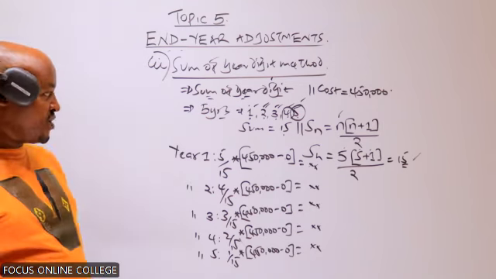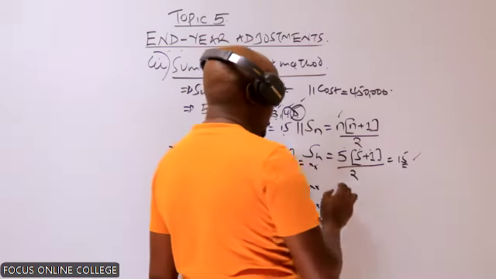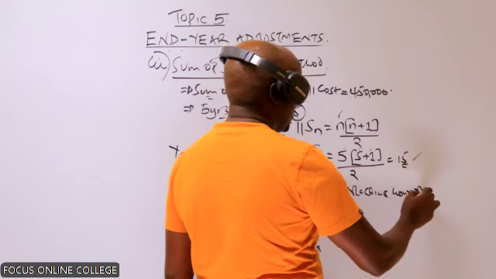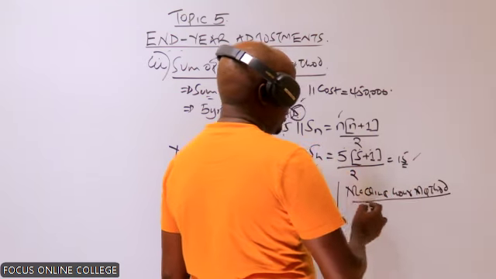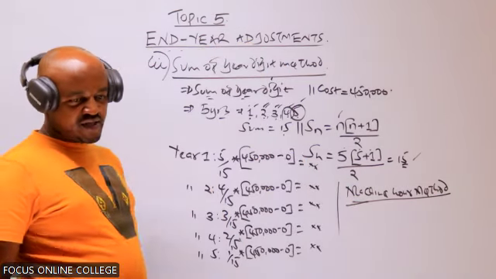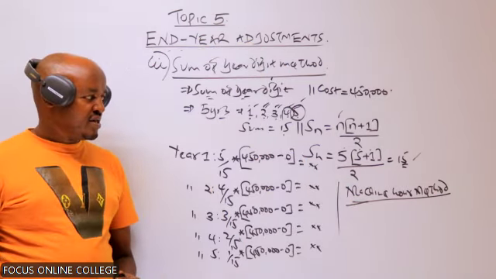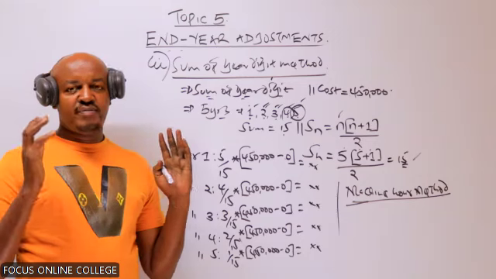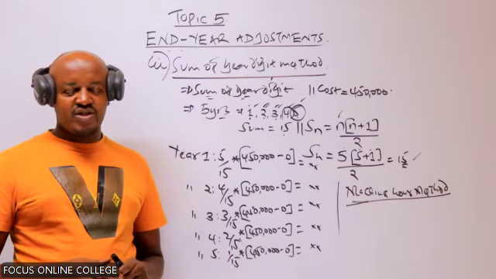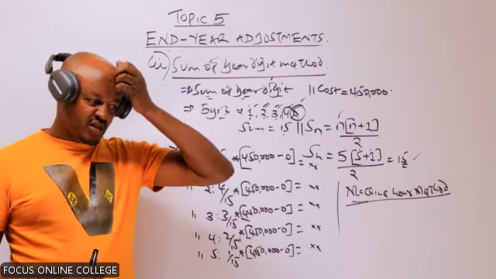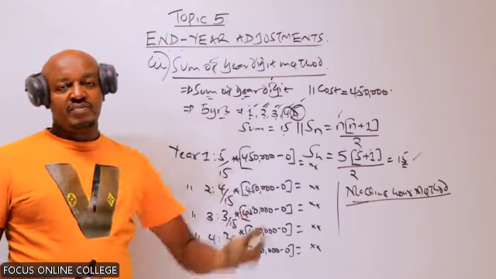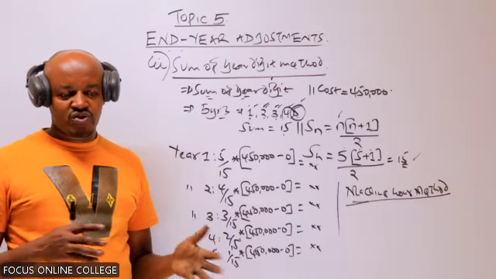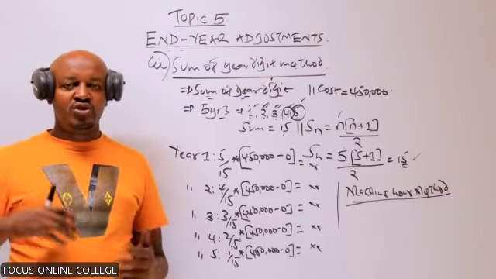Then from there we have the other method, which I've said is not very common, and that is the machine hours method. When we talk about the machine hours method, this is a method used in estimating the loss of value of a machine which is expected to be used for a number of hours in its useful life. If, for example, you buy a machine and expect to use it for maybe 1,000 hours or 500 hours, you can estimate the number of hours the machine will be used. So in that case, you can compute the depreciation using the number of hours.